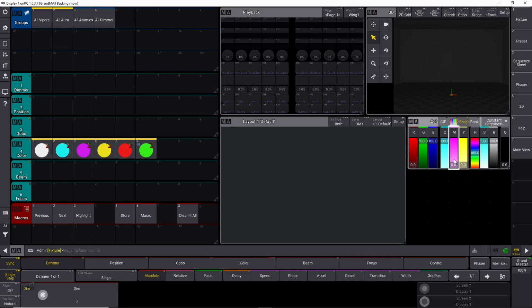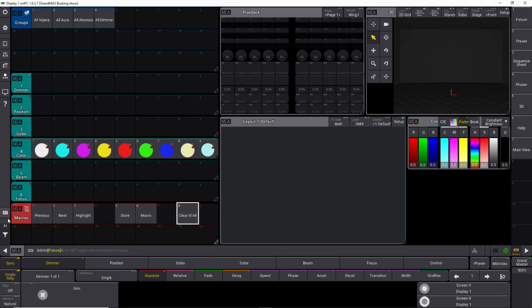We could choose a dark blue. Maybe, and I find myself always using the same colors in these tutorials. So let's not make it any more difficult than it has to be. That's a CTO kind of thing, and that's a CTB kind of thing. That's fine. Let's clear this.